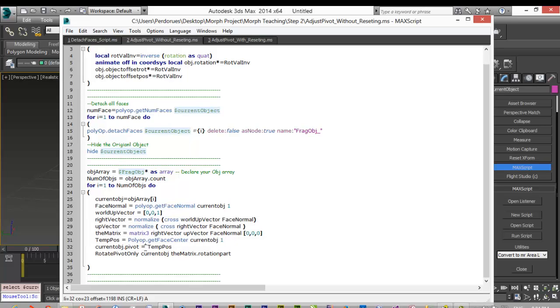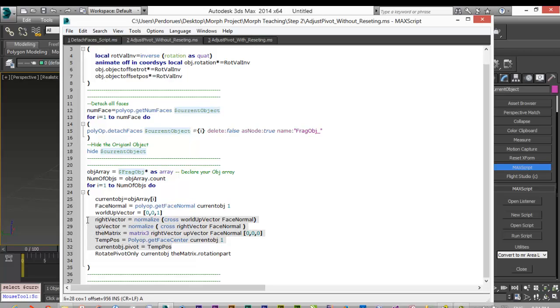So for this, with the poly operation get face center, I get the center of my current object's face, which is the first face, and I put this position, this vector, into a variable named tempos, and I pass this tempos to my current object's pivot.